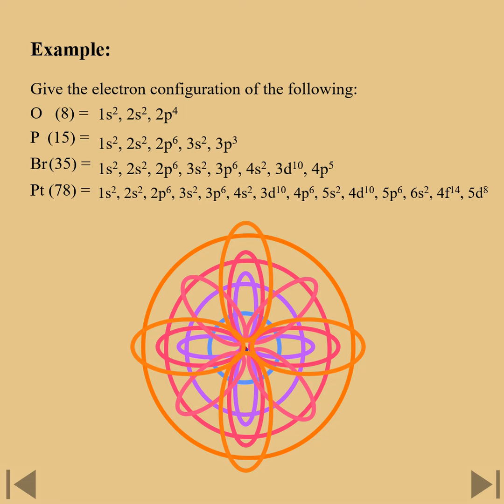So again, after 6s2, I would have done 5d1, then 4f14, and then 5d7. To me, that's the superior way to do it, but you may have already learned in a previous class to essentially lump your d's all together, and that'll be acceptable. So I accept both ways.